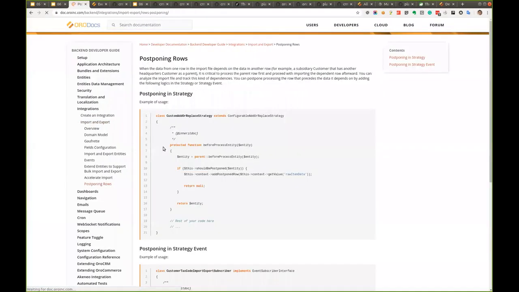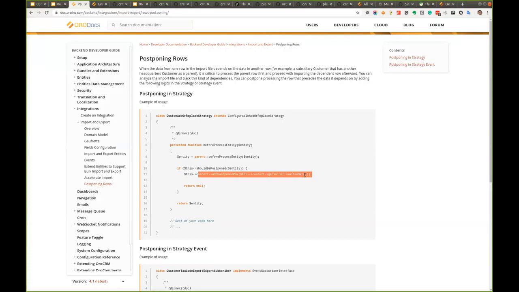For example, if you would like to import the structure of the customers and there is a parent-child relation, and we are importing the child before importing the parent, you can have some logic, and then the row could be postponed, and then it will be imported again. We use this by default for the category import. So you can start looking there how you can go with it.